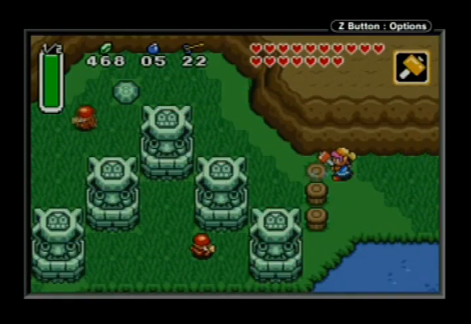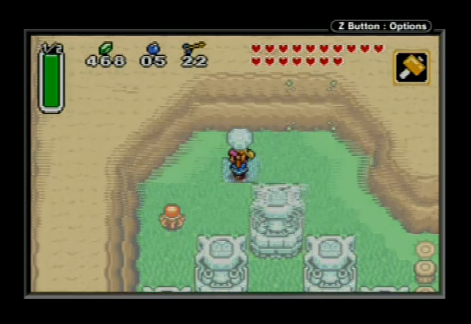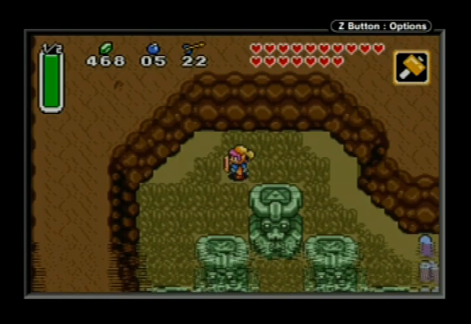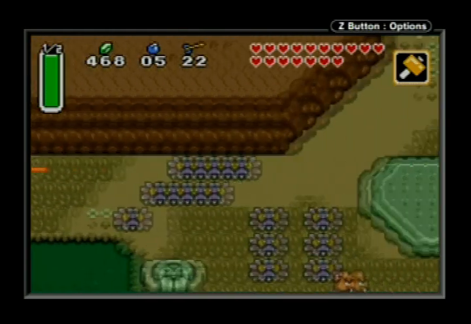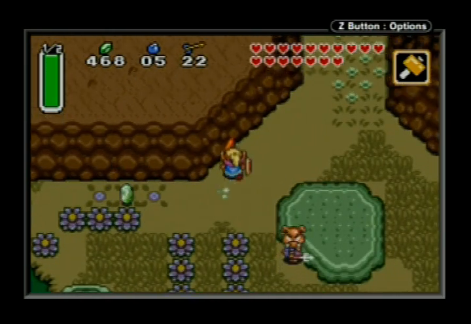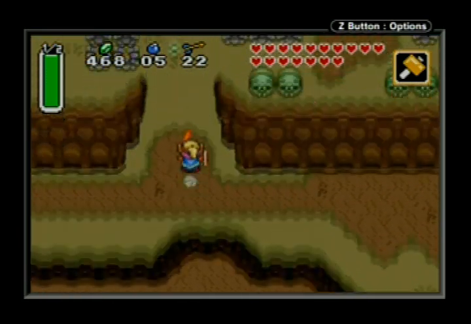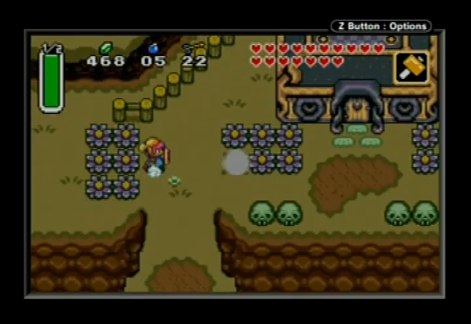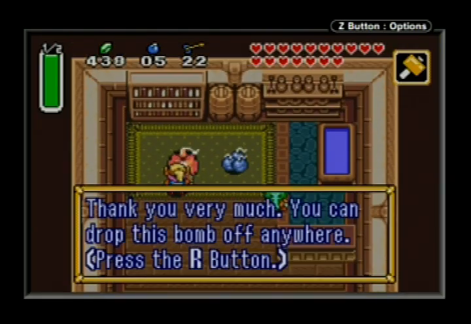Hammer down this peg. Lift up this rock. Knock that down. Go here. Go through here. And then we're going to enter the bomb shop. Oh my god. Enter the bomb shop. Purchase a super bomb for 100 rupees.